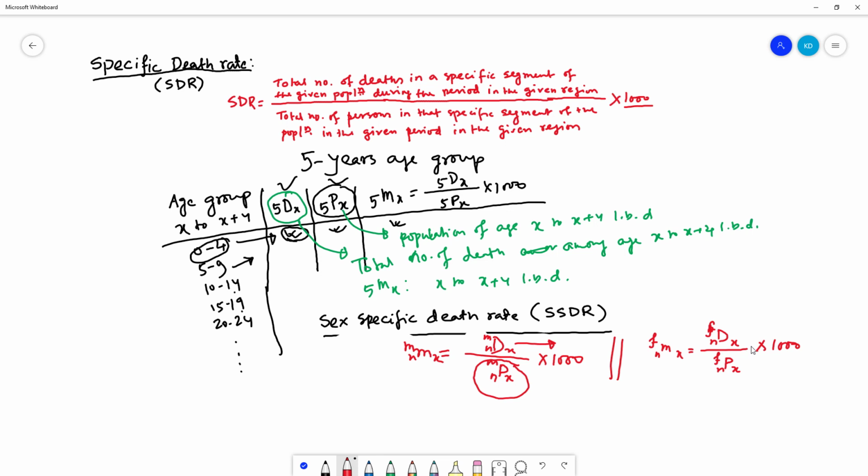And the disadvantages or demerits are that computation of SDRs requires very elaborate data. For example, to obtain the age specific death rate, the distribution of deaths as well as the population by age and sex must be available. There will be a big mass of data where one obtains specific death rates, specificity being achieved with respect to age, sex, etc., or some combination of these factors, that is age and sex. The significance of such data may be difficult to get.